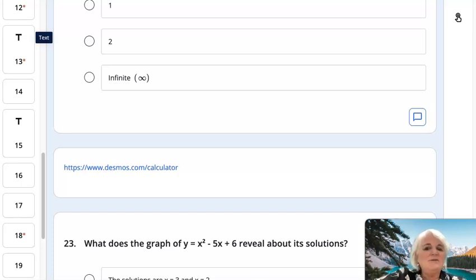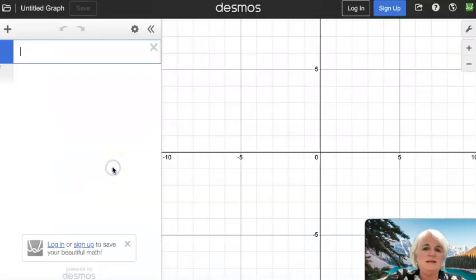Hi. Whenever Desmos can be used, and I'm encouraging you to use it, Desmos is a graphing calculator that's online. I will have a link to it with the problem. So right now it's not with the problem because I'm just demonstrating this, but you'll see the link and you double click on the link and it brings me to Desmos. So this video is optional for you.